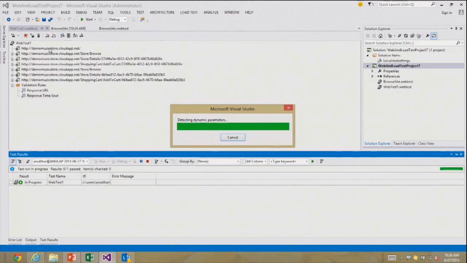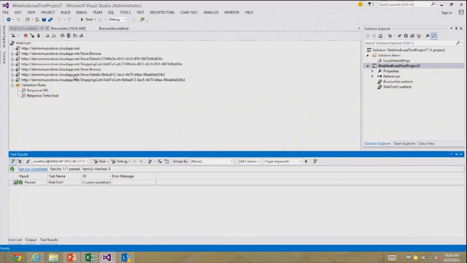So running it is going to give you similar insights as what our browse site web test did. What the web test recorder also does, in addition to just creating a sequence of request URLs, is it detects dynamic parameters and automatically creates parameters out of them. So if you had on-the-fly generated content in your request URL, like session ID, which is unique to the user that's currently running the test, the tool automatically detects that and parameterizes it so that the next time around that you run the test as a different user, you don't really have to do anything different.